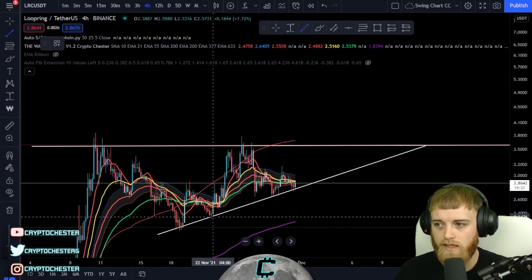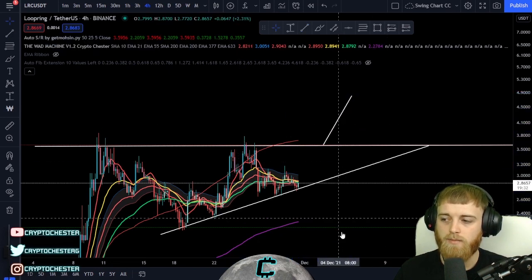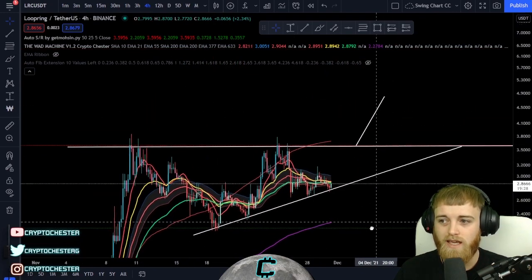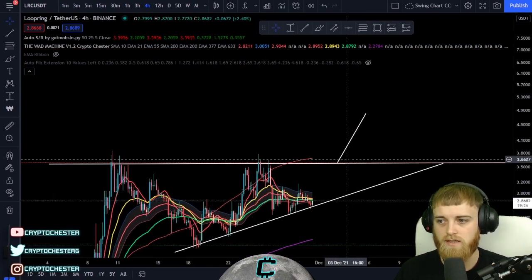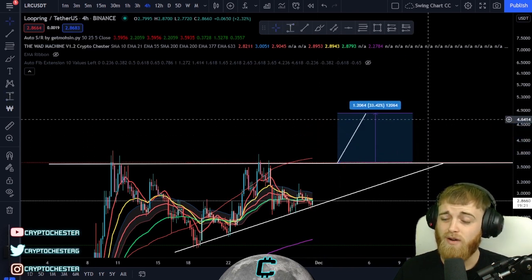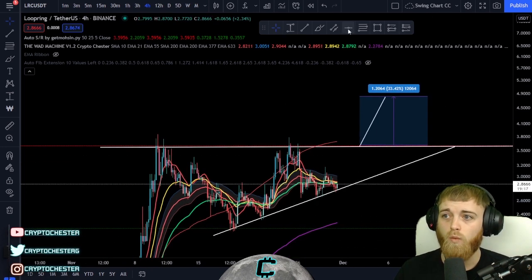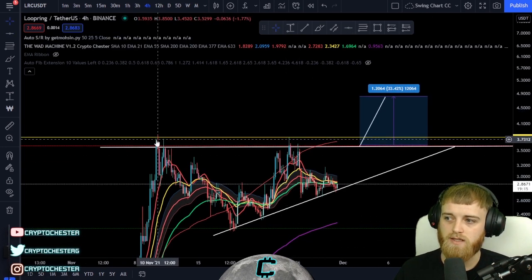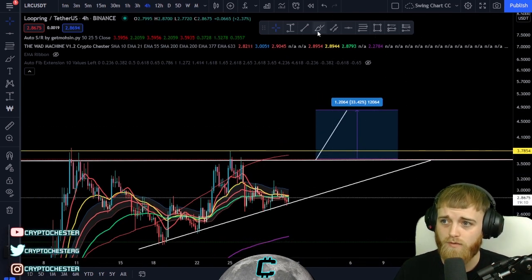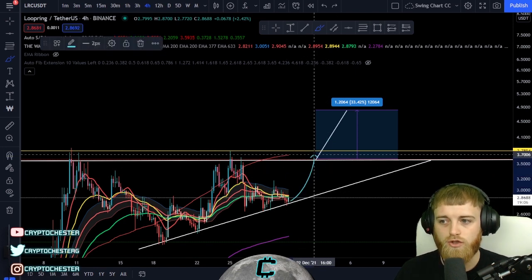Now, in terms of longing this, this is going to be the most recent uptrend that we are going off here, and it means that we need to get above the volume weighted ATR band, which we know holds a pretty good level of support if we can get above it, but if not, it's resistance. In terms of percentages, this long position is going to be around a 33% gain, guys. Really quite progressive, really quite good. We do have very strong resistance points before we can actually get into this trade, and that's going to be lining up perfectly with the volume weighted ATR band as well. So overall, not too bad.